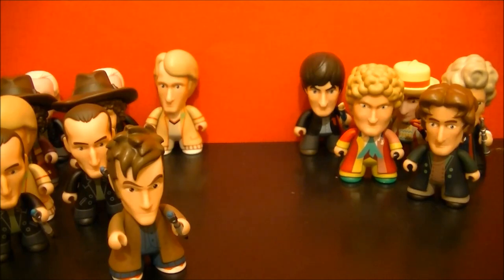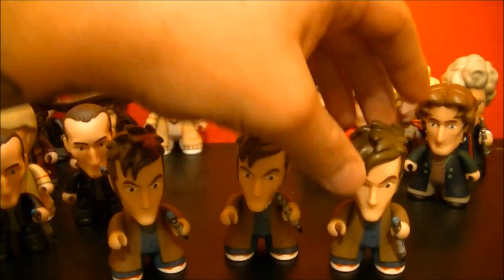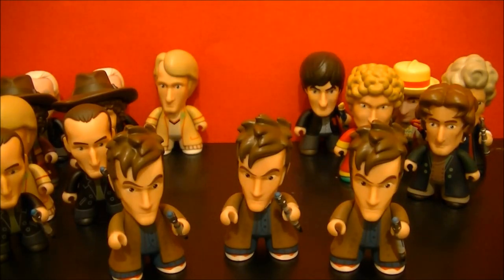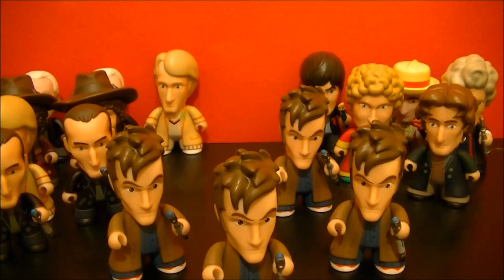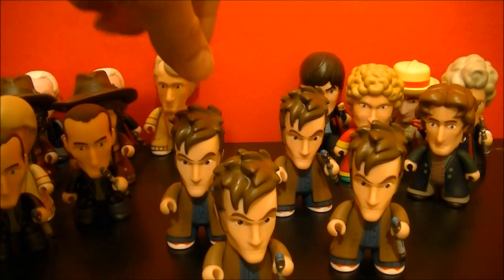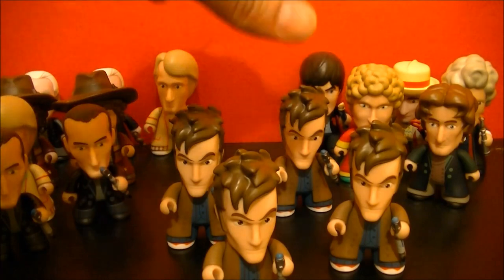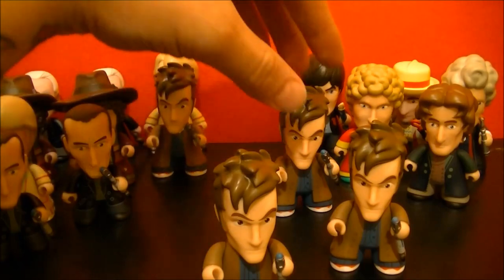10th Doctor. 10th Doctor. Tenth Doctor. Tenth Doctor. This one back so you can see all of them. She opened up four of David Tennant's, or Tenth Doctor's. All of them were back-to-back. It was like there was a whole row of Tenth Doctors, and she opened them all back-to-back. It was kind of interesting that you have the doubles over here, the singles over here, and we got four in a row of the Tenth Doctors. So that was interesting.